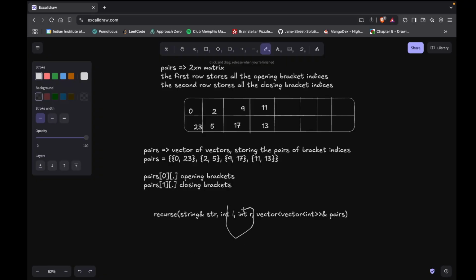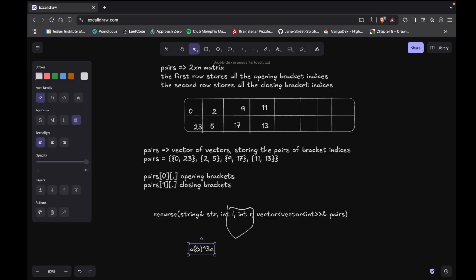L and R give you the places at which you have to start and end the parsing of this string. So let's say you had A, B, 3, C. In this case, the starting call will have L as 0 and R as 6, with indices 0, 1, 2, 3, 4, 5, 6.